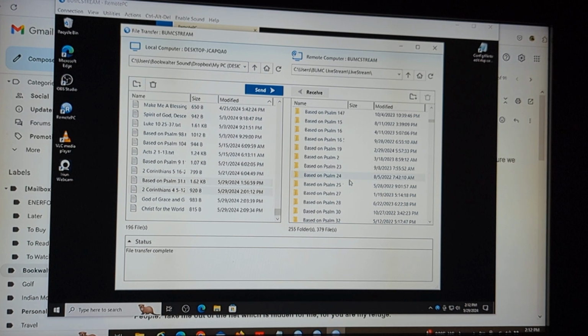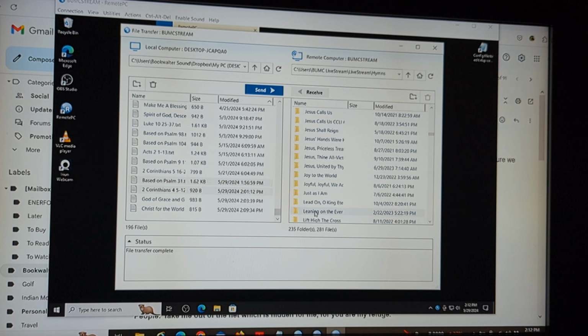Now what I got to do is come down here, find the hymns folder. See, where did it go? There's hymns.